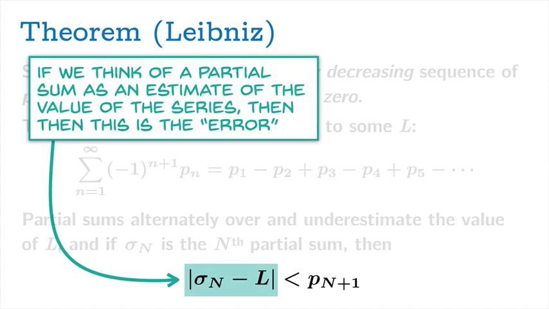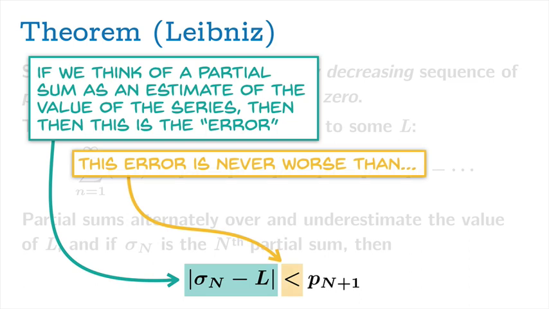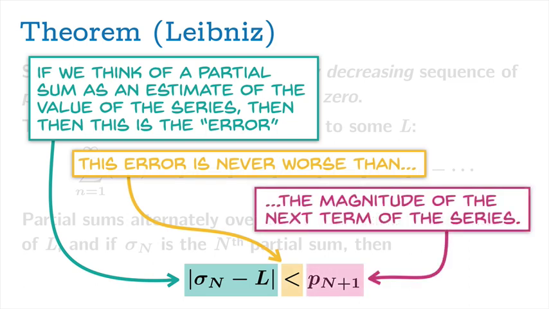So let's look at that last inequality. It's rather interesting. If we think of a partial sum as an estimate of the actual value of the series, then this term represents sort of the error. How far is the partial sum from being equal to L? And what this relationship tells us is that this error is never worse than the magnitude of the next term of the series. So whatever it is you're about to subtract or add, you know that that magnitude is giving you a bound on how bad your current partial sum could possibly be at estimating the actual value of the series. This is not something that usually happens with an infinite series. Usually you'd have to work a lot harder to know how close you are to approximating the actual value of a series. So this is an interesting feature of series that obey the alternating series test.